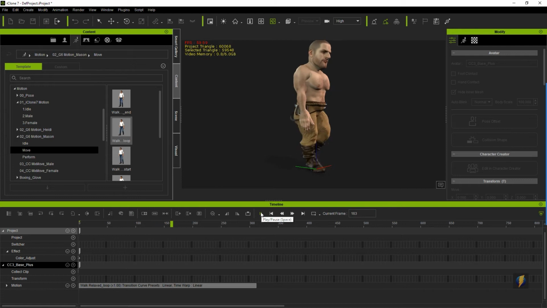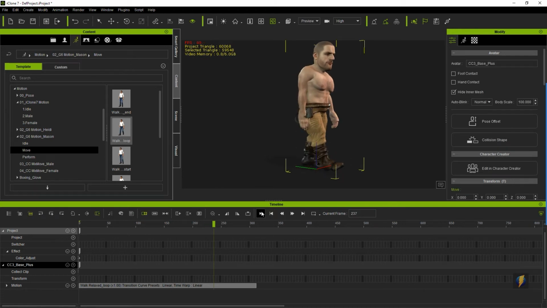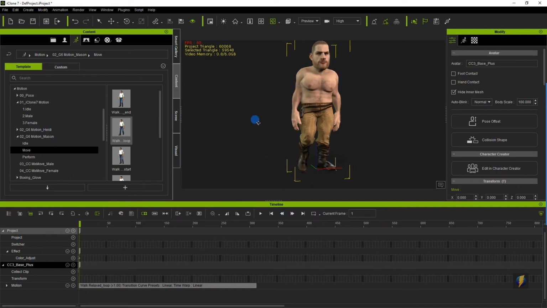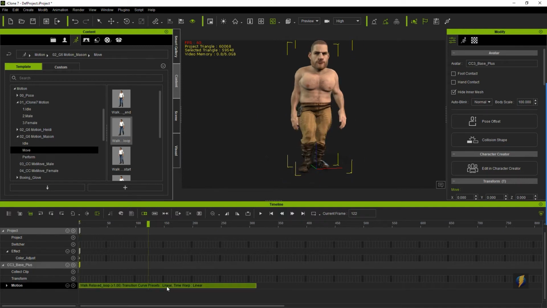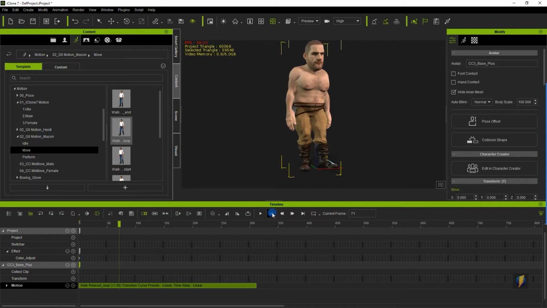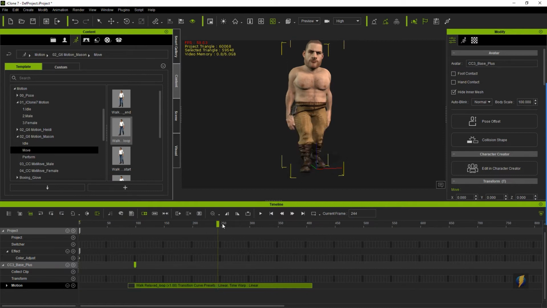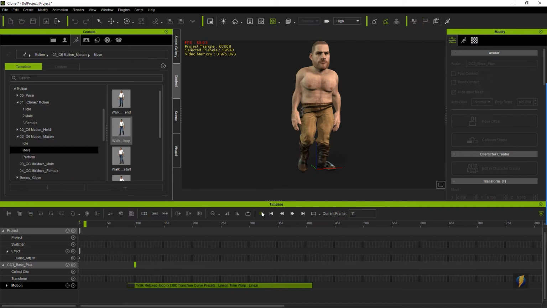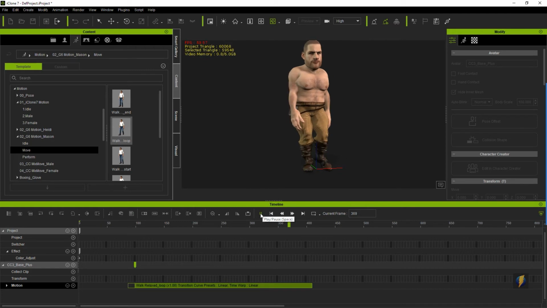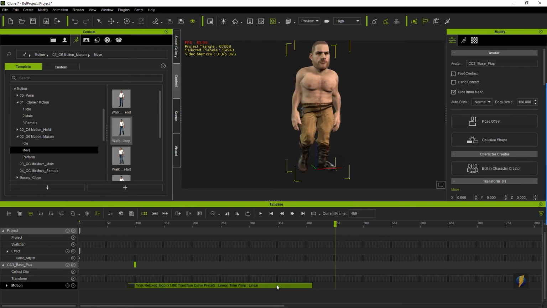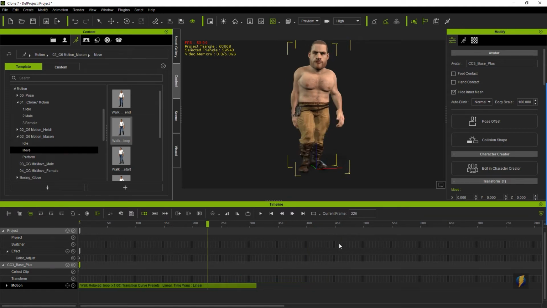Let's take a look at some of the things that we can do to this animation, maybe to continue working with it. So this is the clip right here. If we want it to happen later, maybe we don't want it to happen right at the beginning of our animation, we could take this clip and just drag it over here. I'll drag it so it starts more around frame 100 or so. And now if we play this, nothing until it gets to frame 100, and then our character starts walking. He stops walking once the timeline goes beyond that clip there. But let's see what we can do about that.